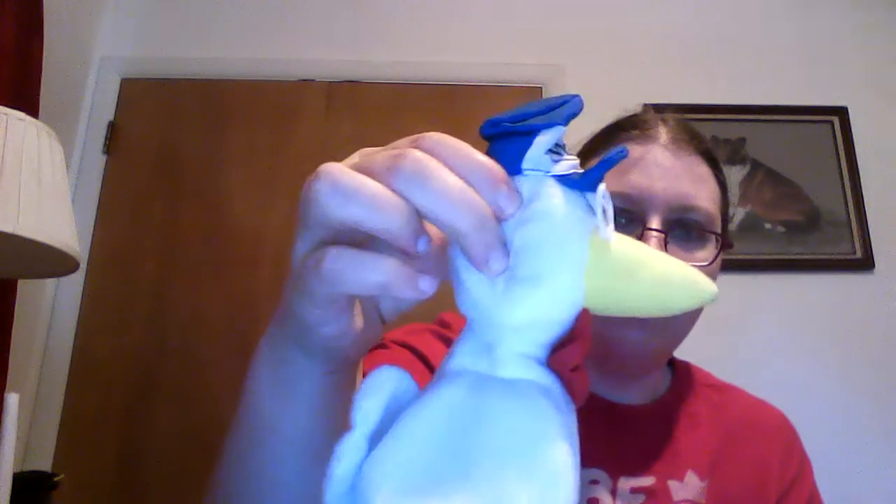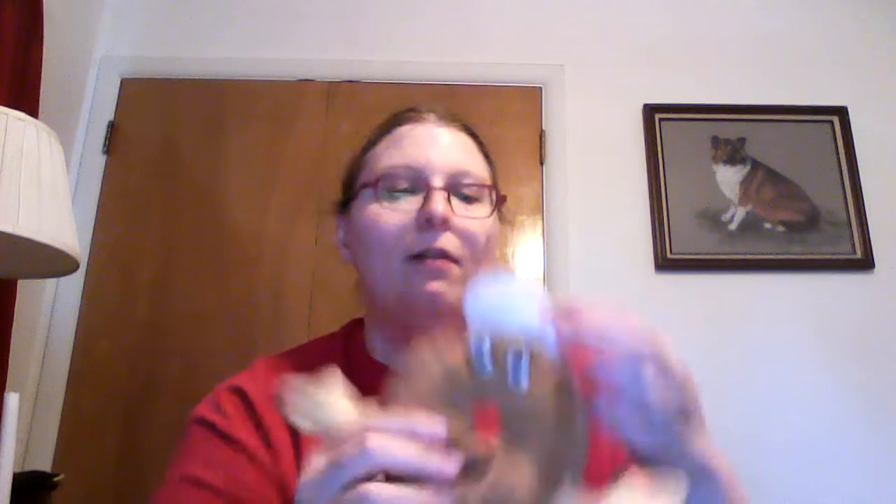Here's a more famous one — the Vlasic stork for the pickles. His cute little hat. He is actually really missing beans or something — they didn't add enough beans to him, because he won't even stand up. Then we have a Lender Bagel guy with a hole right through the middle. Some of these I usually get for a quarter because people ask why the hell would you want that. But this is Buddy Bagel. And here's another cereal guy — Coco the Monkey for Cocoa Puffs.